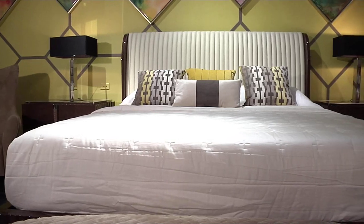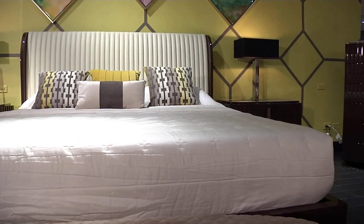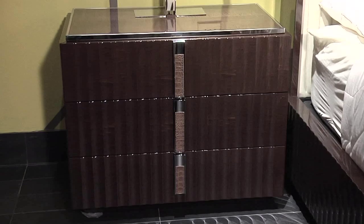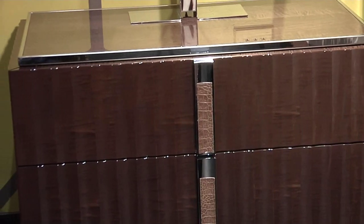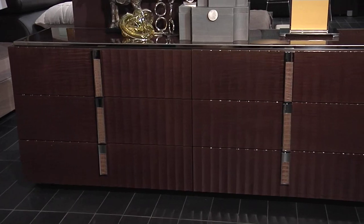Let's start with the bedroom — one of my favorites. The Red Carpet bed features a tall leather headboard and wooden scallop details. We created this oversized nightstand that complements the bed, featuring the same scallop details. Then we have the dresser and the chest of drawers that complete the collection.